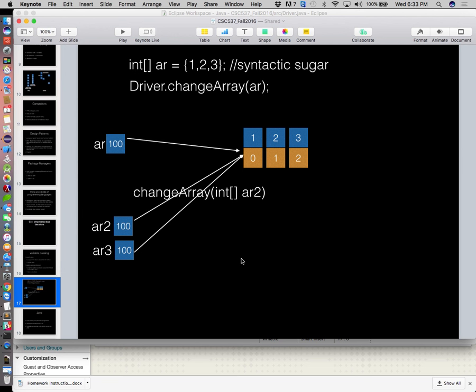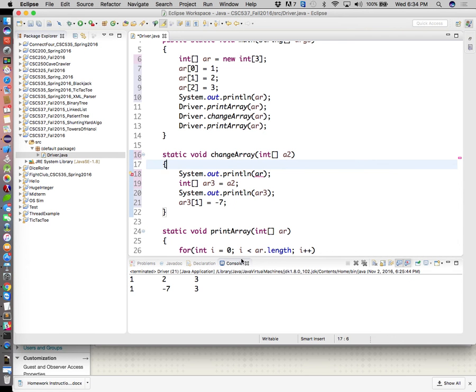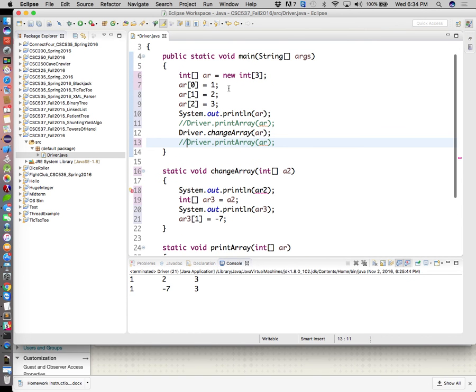Now, if you want to force a copy of the array, you could do something like this. Well, let me just prove it to you real quick. Every single time we print stuff, I'll dump the two print arrays here. So we define our array AR, we print out a memory address.